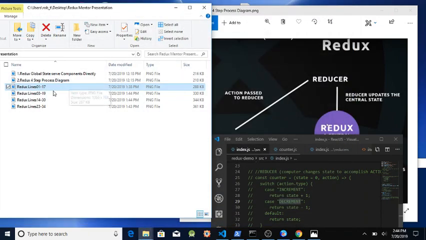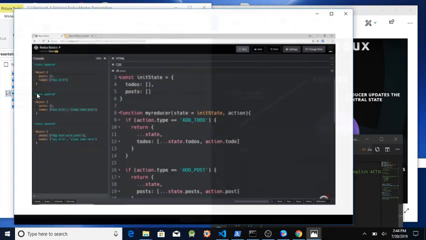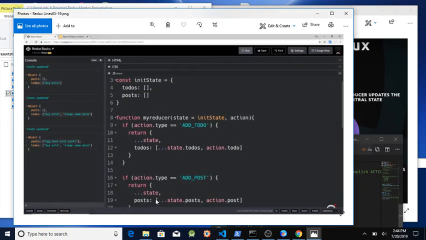Next, lines 3 to 19, which is actually 18 and 19. Lines 18 and 19 is basically saying I have more than one action I decide. I showed you add to-do, but of course, this action could also be add post. It could be either add to-do or add post, depending on what's dispatched. If it's add post, you still take the current state, which is both to-dos and posts.